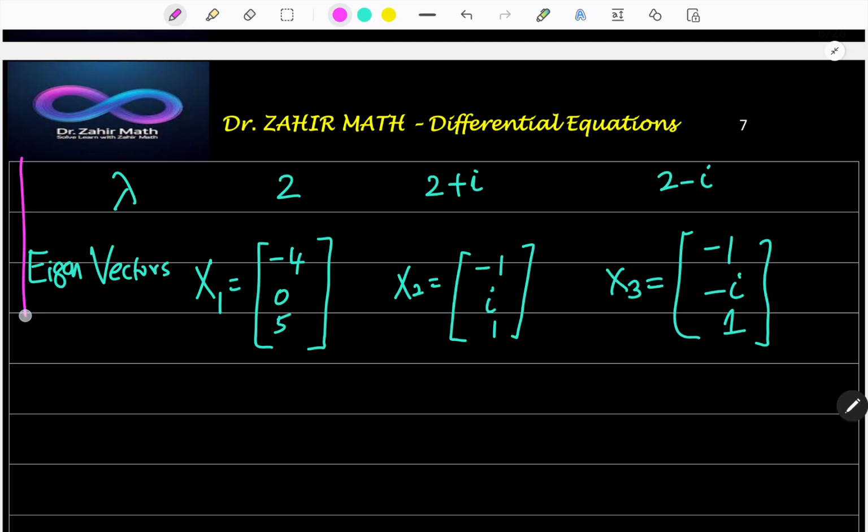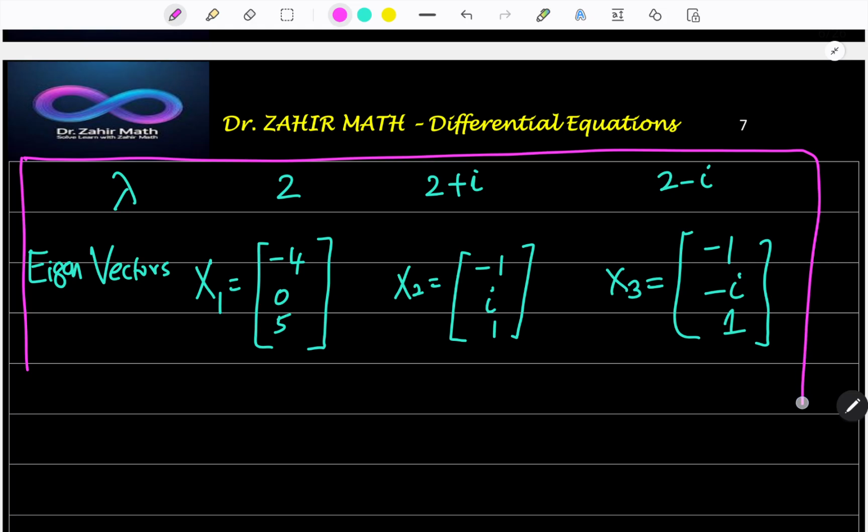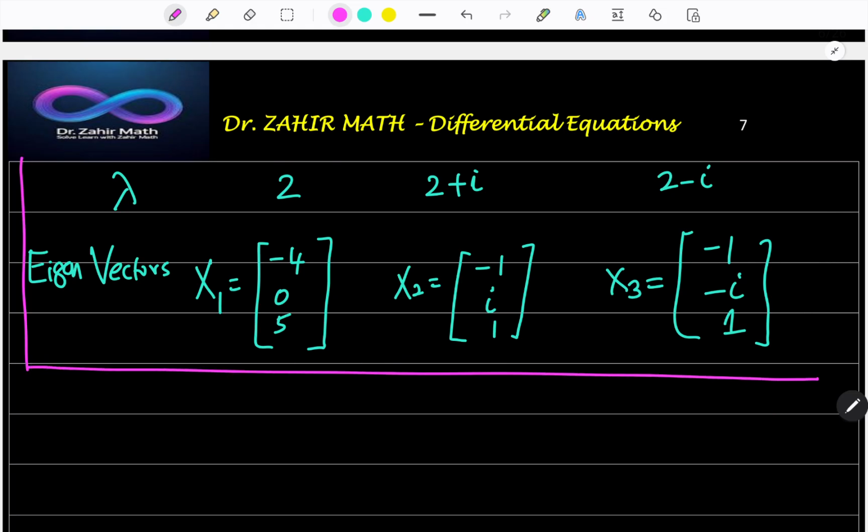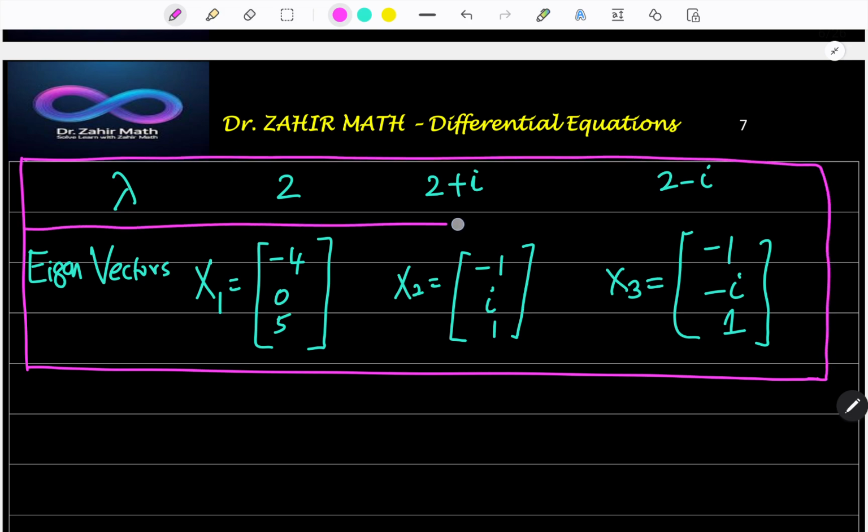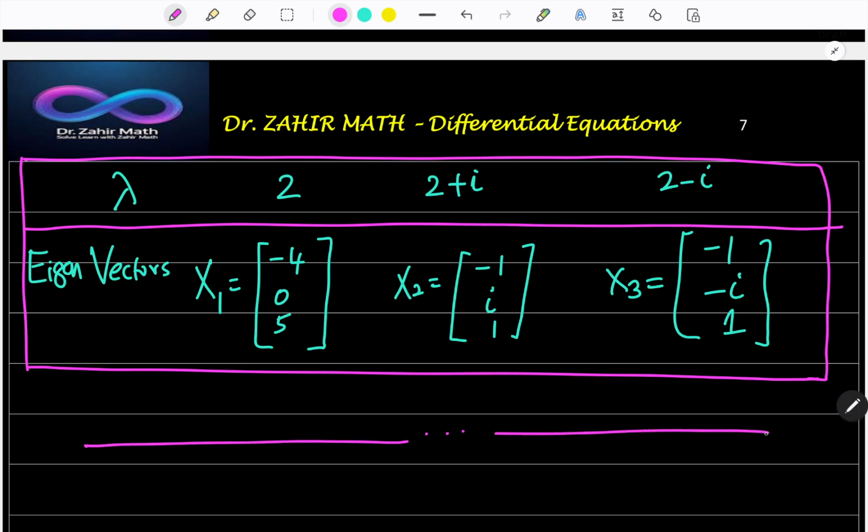Okay, right? So let me have a box of this. You're going to present your answer very neatly. Keep in your mind. So this is the way you're going to keep, and this is your lambda. So in this way we are going to finish this complex eigenvalues and eigenvectors, right? We have done it. We have tackled complex eigenvalues for a 3 by 3 matrix, right?